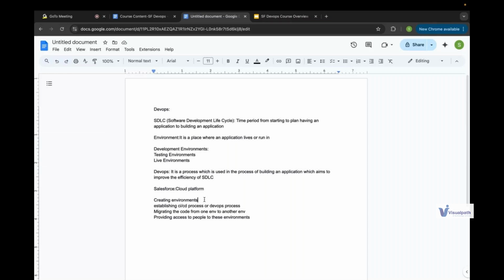But with Salesforce, you are not responsible for infrastructure management, and creation of environments is very simple. You can create environments just by point and clicking.